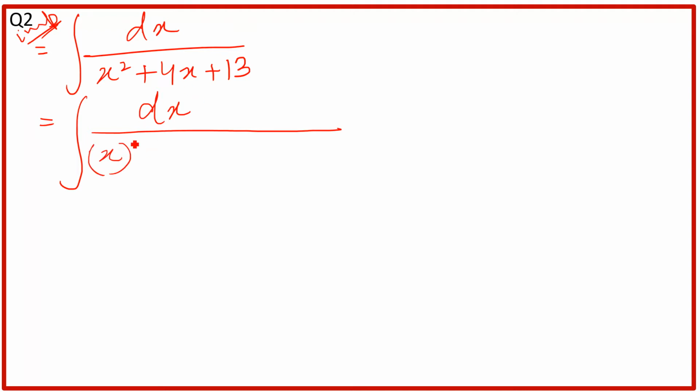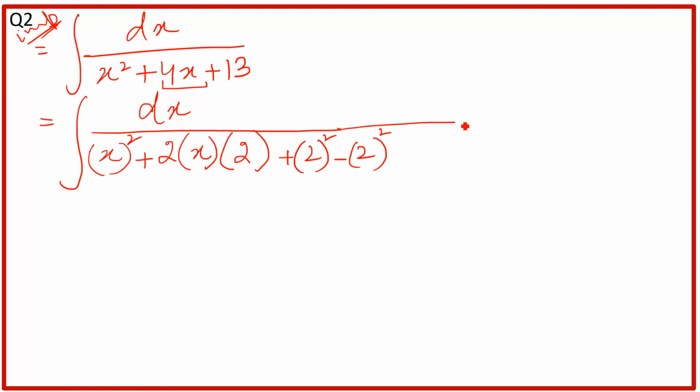Here we will use the formula (a plus b) whole square. So a square plus 2ab: instead of a we have x, and b we do not have, we have to find out what b is. It is a constant number, and when multiplied it should give 4x. So it is very easy: 2 multiplied by 2 gives 4x. Here we have added 2, which was not in the question. So the square of 2 we can add, and the square of 2 we can subtract. Technically it does not make any difference because these will cancel out, and our question remains the same.